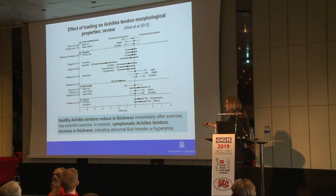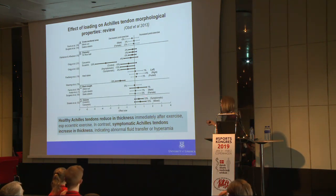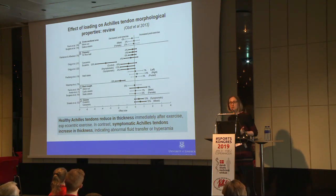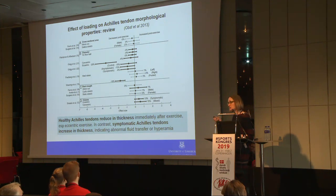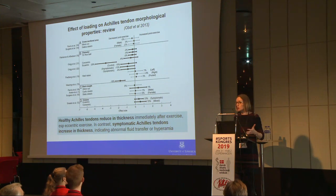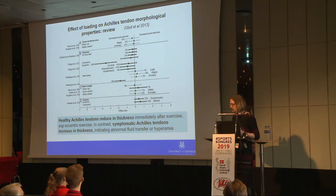Down here, we have someone who looked at tendon volume because they had an MRI study, and they looked at a symptomatic population. In the symptomatic population, they reported that, in fact, tendon thickness increased post-exercise. There was one symptomatic group here, actually, which had the opposite result, suggesting a decrease post-exercise. But here, we've got one using MRI suggesting that in people with pain, there's a different response of tendon thickness to load. Okay, so nothing on the rotator cuff has been done before in terms of looking at the response of the tendons to load in terms of tendon diameter or tendon thickness.